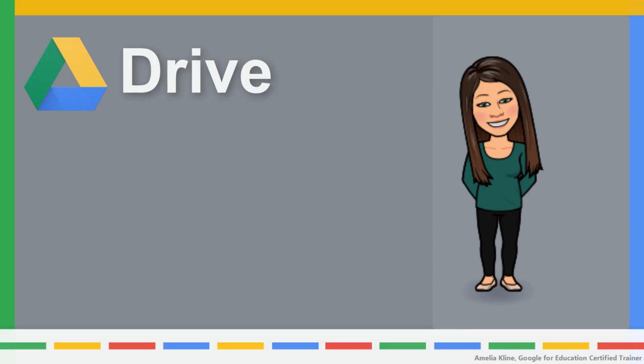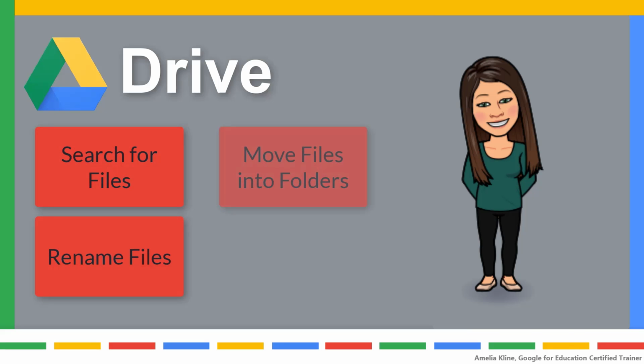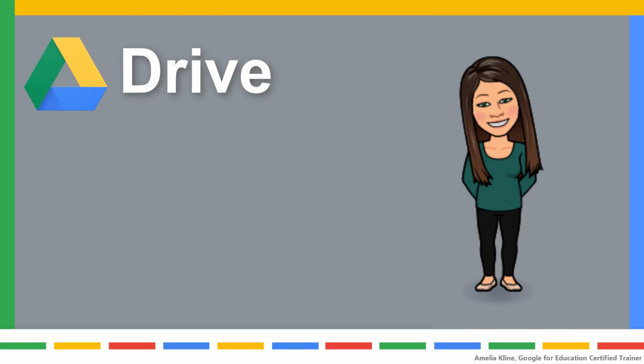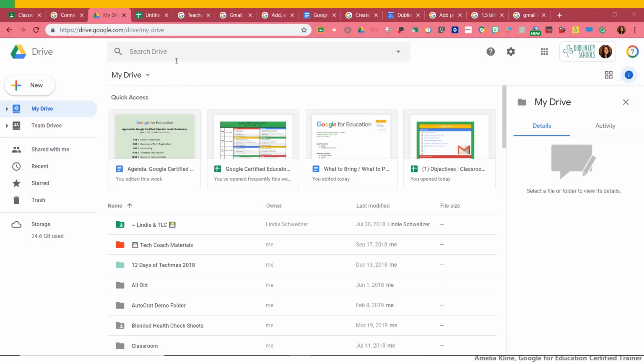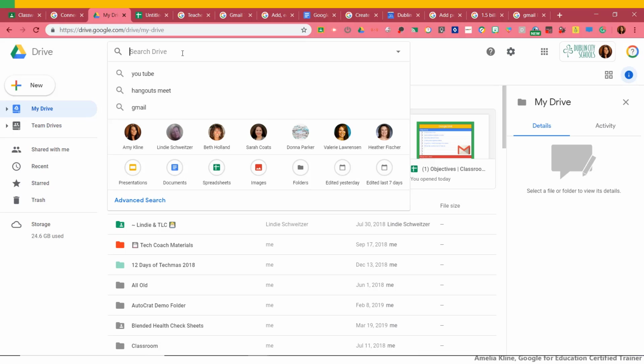Searching and organizing your Google Drive is very similar to the ways you can search and organize your Gmail. In this video, we will search for files, rename them, move files into folders, and delete files that we do not need. To search your Google Drive, click in the search box at the top of the page.